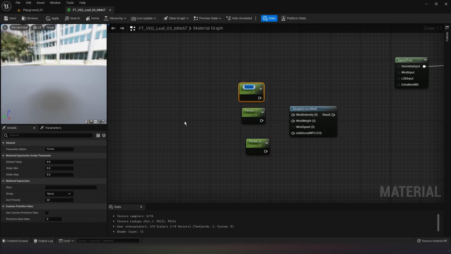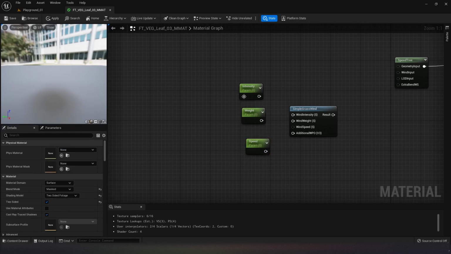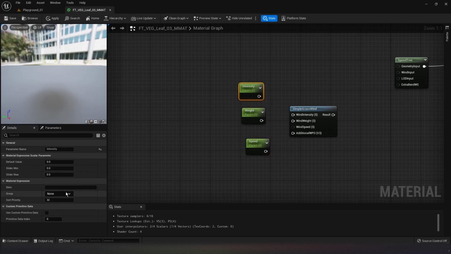I'm going to give names to them. Give the same names as you find here. So intensity. Then for this one, it is weight. And the third one is speed. I think I already created groups. So for group, I already have wind controls.